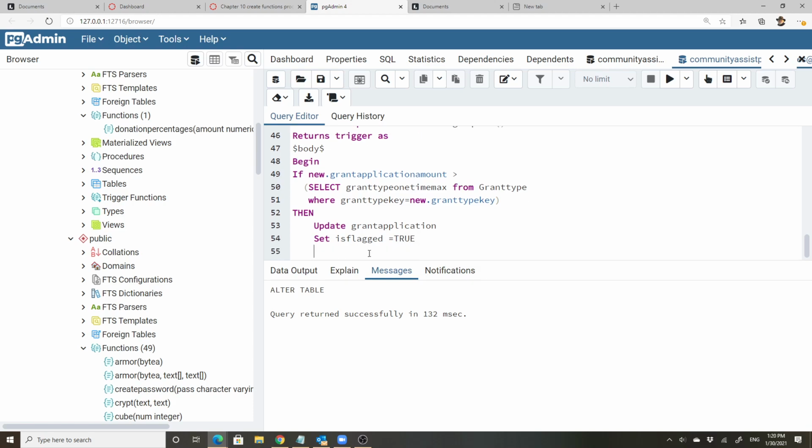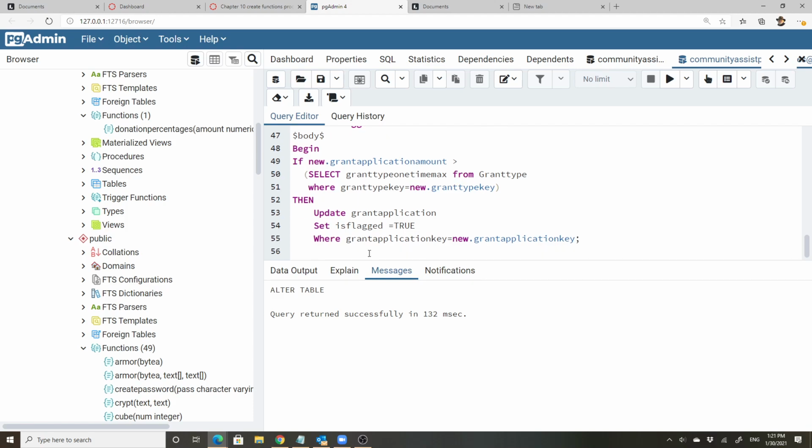I don't know that it matters if that's where grant application key equals new grant application key. And then what we're going to do is we will end the if.